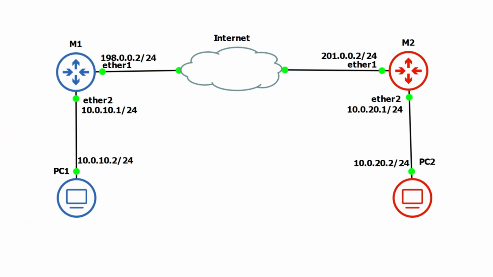The image you are seeing below is the topology in which I am going to work. Don't worry if you don't memorize all the details of the IP addresses of the topology, since as the video goes on I will show you everything in great detail. The only thing you should keep in mind is that M1 is going to create a site-to-site VPN with M2. These are the public IP addresses. These are the private IP addresses of the LAN networks.